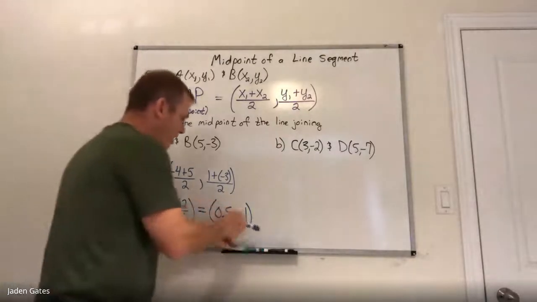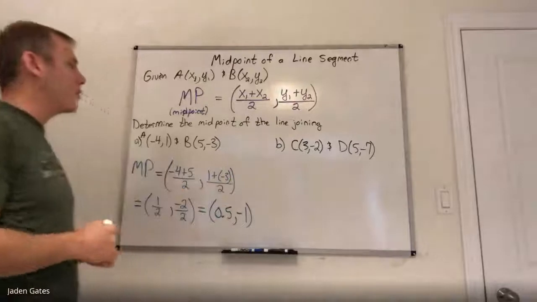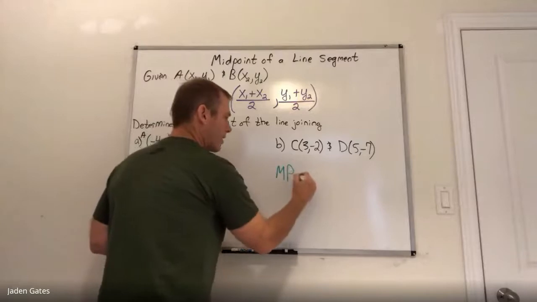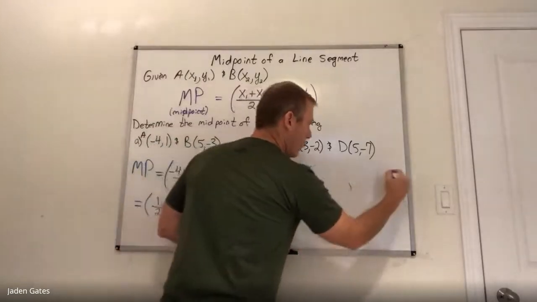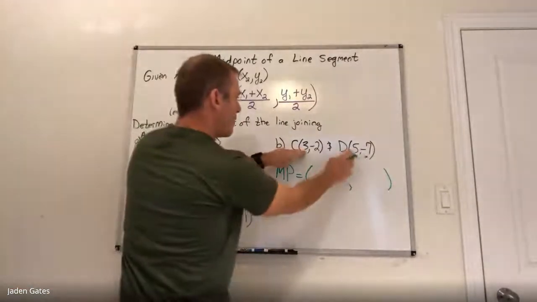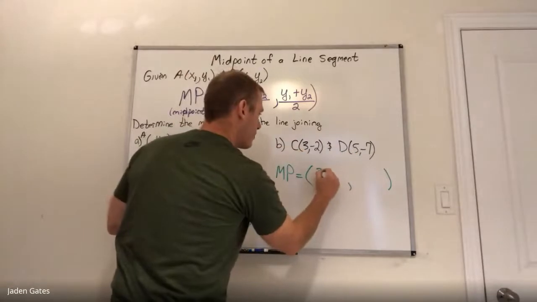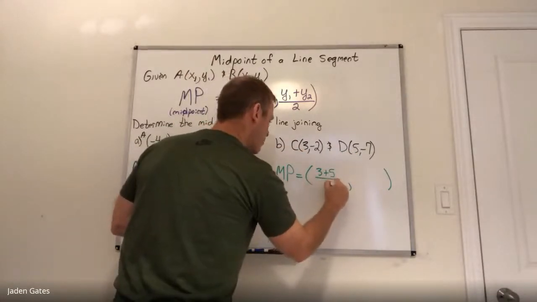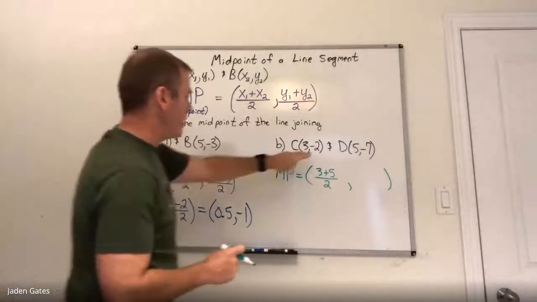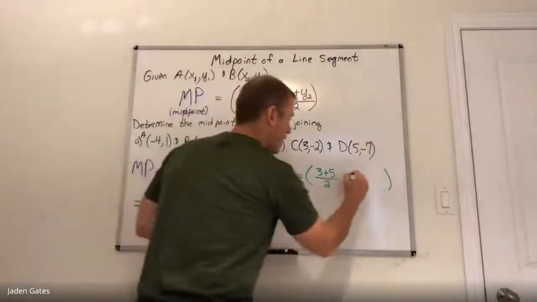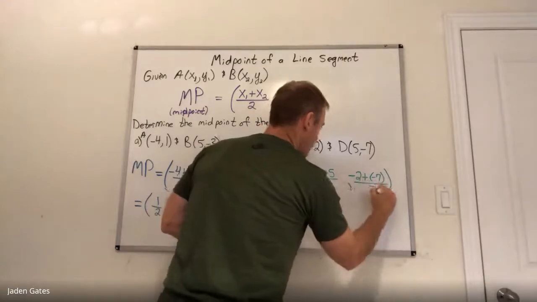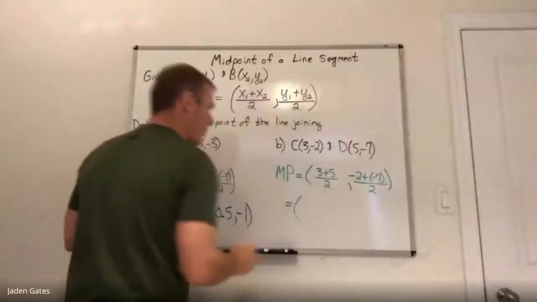If I just tried another one over here, again, I want to find the midpoint between C and D. All right, so again, what I'm going to do is add up the x coordinates and add up the y coordinates and divide both of them by 2 because that'll find me the average. All right, so let me see my x's here. I have a 3 and a 5. So 3 plus 5. And again, because we're finding the average of 2 points, divide by 2. All right, and then my y coordinates. So I have -2 and -7. So I have -2 plus -7. And divide by 2.